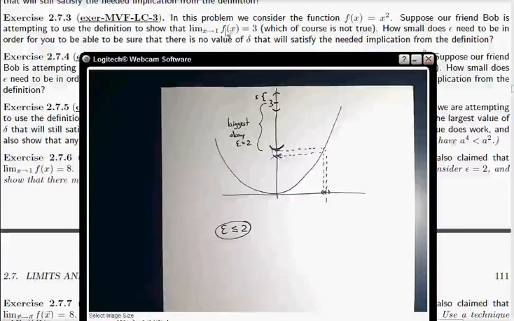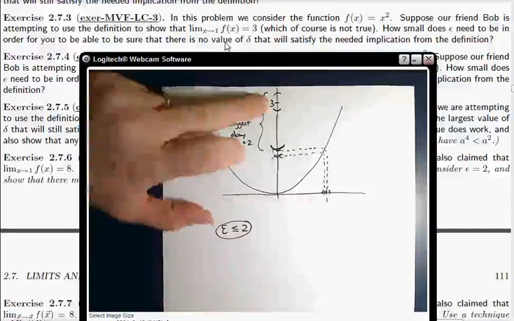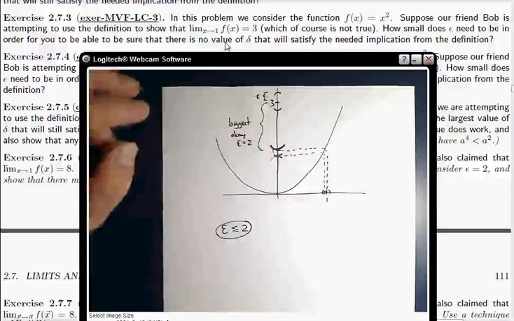Yeah, look. So Bob's trying to show that the limit's equal to 3, but we know that this limit is actually equal to 1. So it's the difference there. So the 2 is not given. You have to figure it out. But I'm saying we figure it out from the fact that this is what Bob's trying to do. This is what Bob should have done. And so it's the difference that's relevant to the problem here. Does that make sense?